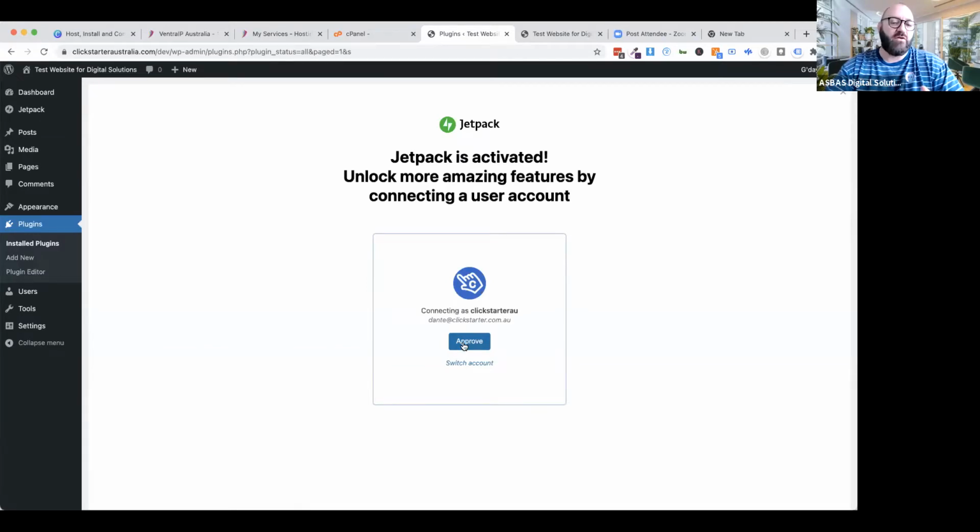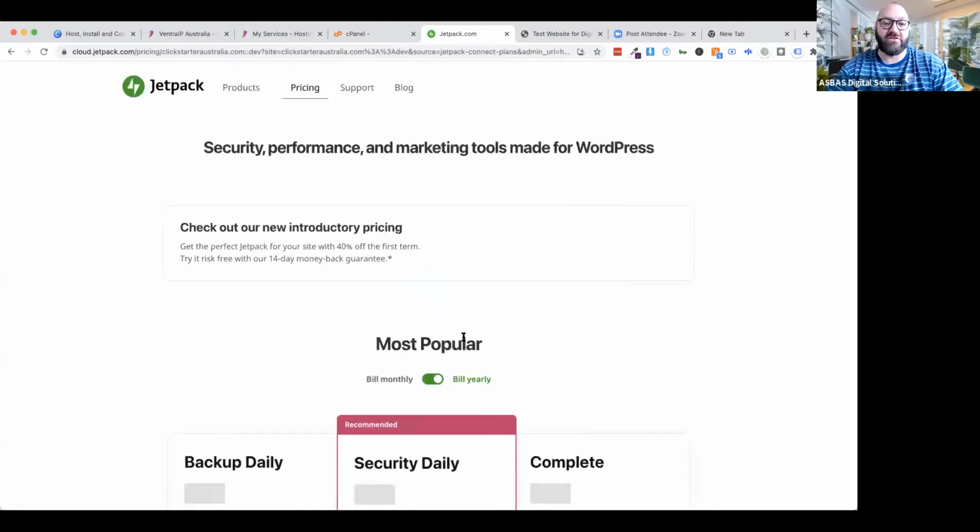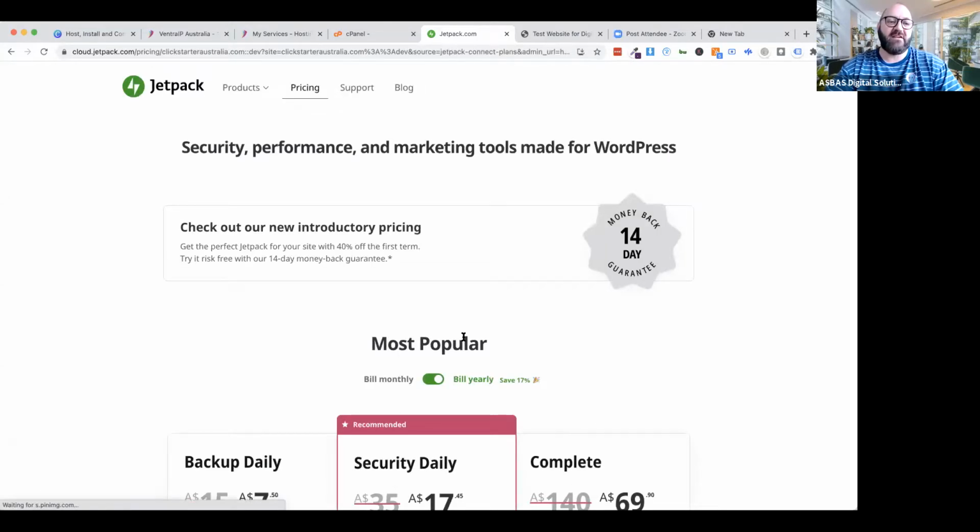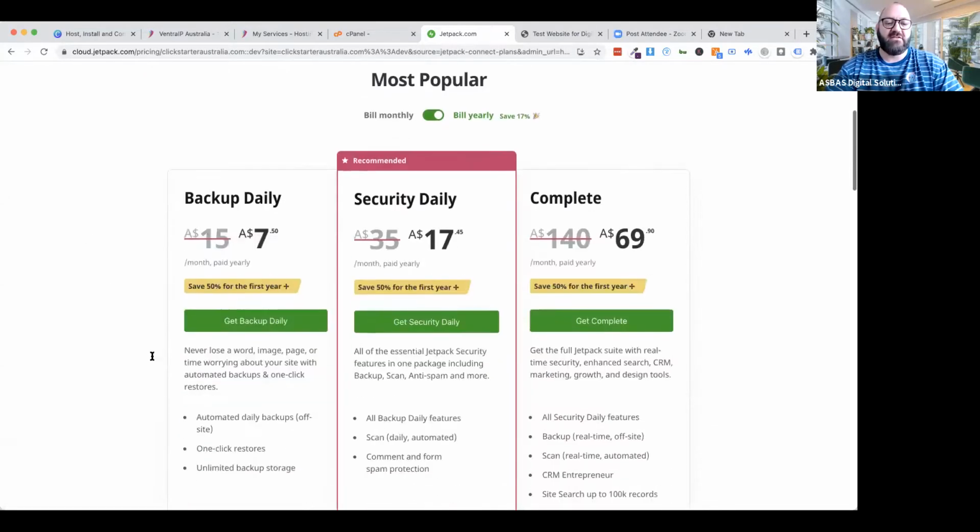Now, in your case, it won't say any of this. It'll actually ask you to log into WordPress or to set up a WordPress account. That's okay. It's free. What happens though, once I approve this, it's going to go through, and once you set up your section, it's going to ask you to do a lot of paid things. Jetpack is a way that WordPress makes money, but you do not have to have a paid version of it. In fact, just about all the best features are free. You don't have to have any kind of paid version with it. So as it goes through this process, it says, oh, look, $7.50 a month, or $17.